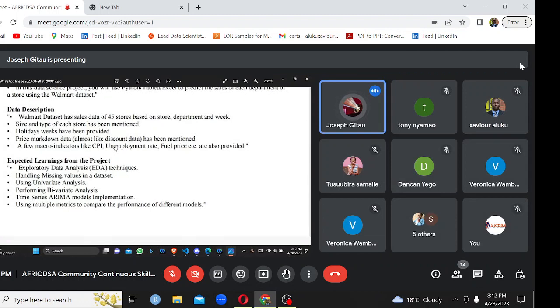Some of you can use Tableau to do that, you can use Python, you can use R, any of the tools you are good at. Next we'll have the handling of missing values in the dataset, that is the data pre-processing. We can also look at things like the handling of outliers, and handling of datasets that are not in the correct format.